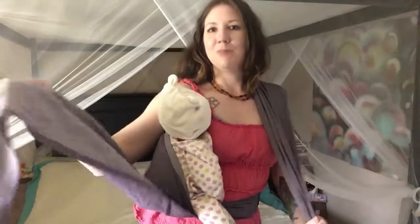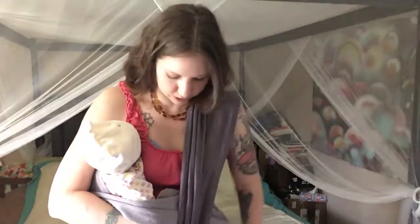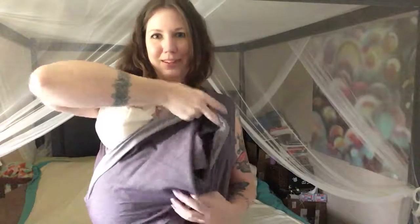So I'm going to take this piece. Well, first I'm going to take my other side and just pass it over here, so that it's out of my way and it's underneath my piece that I was just working with. And just keep working out my slack for a second and situating that, so that I can put this piece in between my legs for a minute, just to keep it tight. So I am going to then pull that first panel, or that second panel now, sorry, up and over baby's back as well.